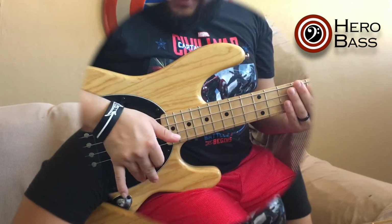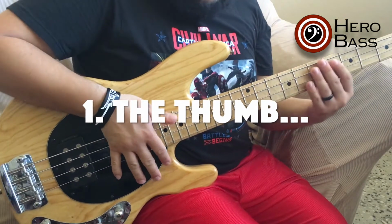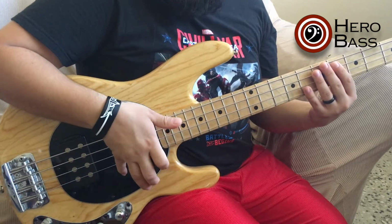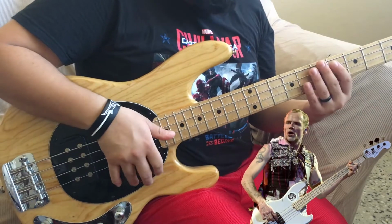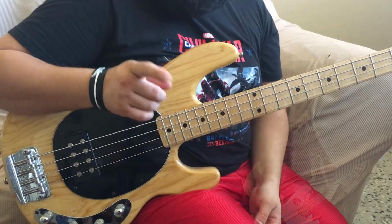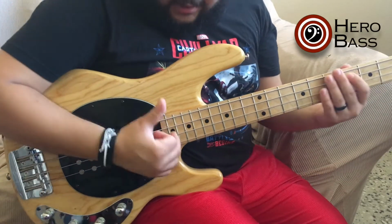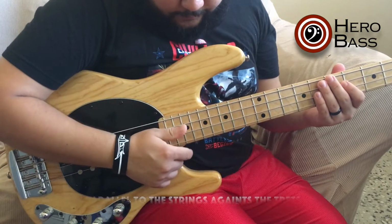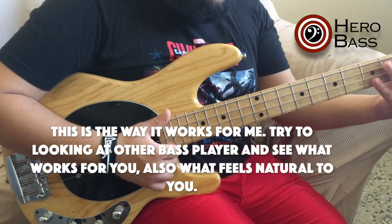Simply as that. Some people use this technique with their bass down low. For instance, check out Flea from the Red Hot Chili Peppers. Great bass player, by the way. But in this case, I just like to tuck my hand in and use my thumb parallel to the frets. I've seen a lot of bass players doing it the same way.